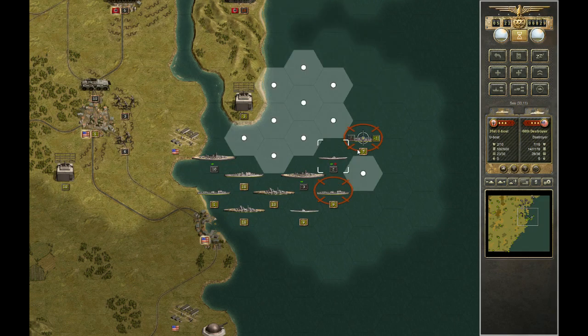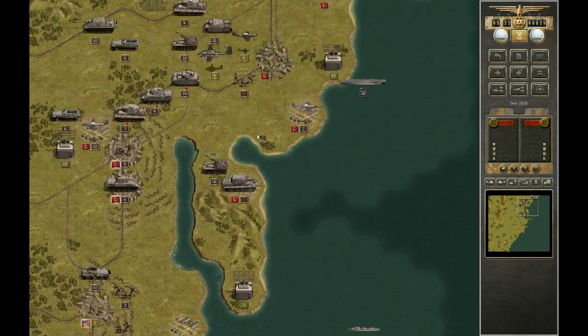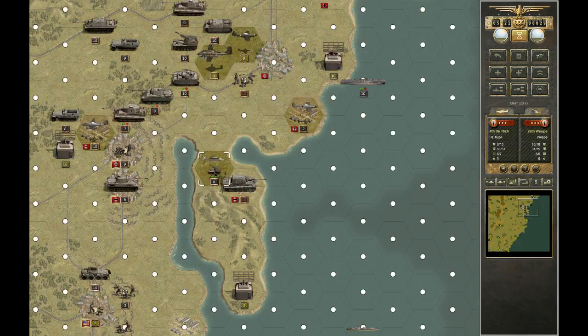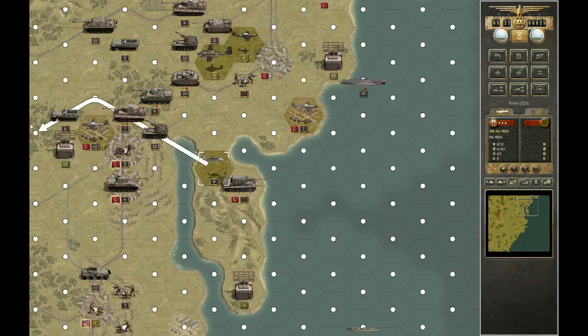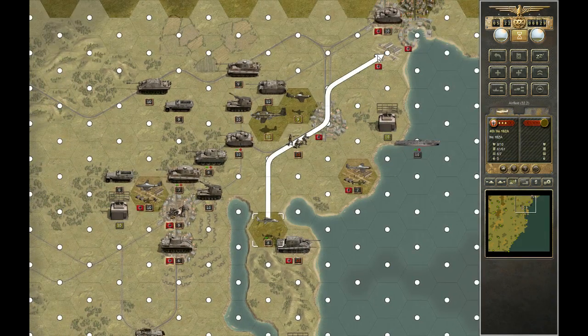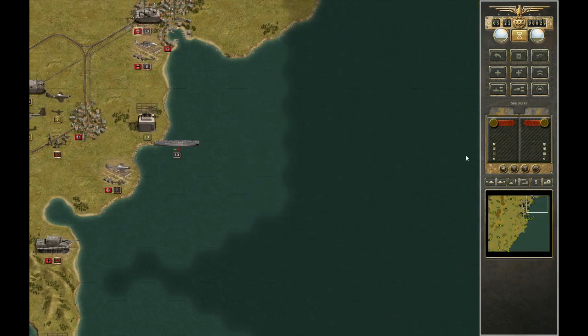Not really. We can actually go ahead and attack this boat, even though I know the U-boat is going to get killed in the process. And sinking in a U-boat cannot be fun. There's nothing fun about it. Okay, let's see. Das ist gut. Take a look here at the chat.